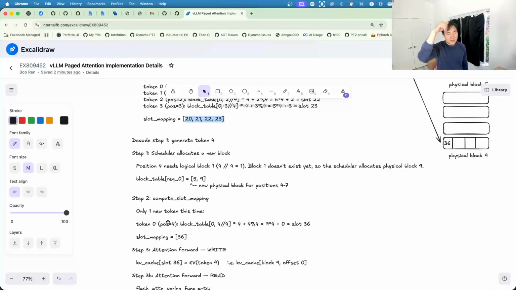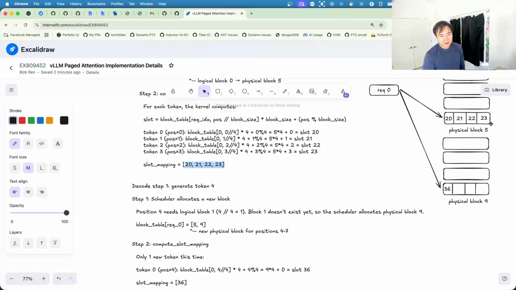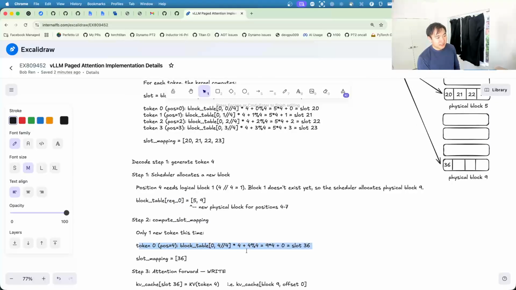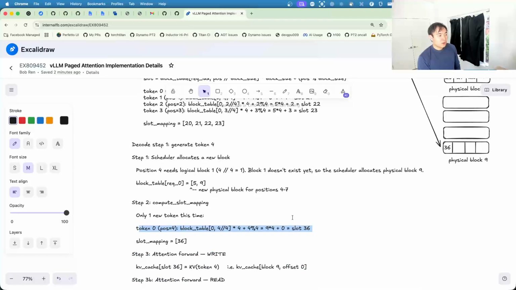Once we're done with the prefill, now we have this physical block all written, and now we need to decode. As you know, for decode, we also need to calculate a KV entry for the next token. And so now all of a sudden we need 5 tokens. So we go back to the allocator and we say, hey, we need a new physical block. In this case, the allocator gives us block 9. And so now in our block table, our request 0 corresponds to 2 blocks, 5 and 9. Similarly, we can calculate the offset. In this case, it'll be 36. We can calculate the KV entry for this new token, and we can write it here.